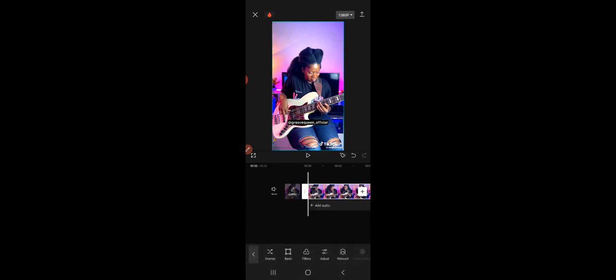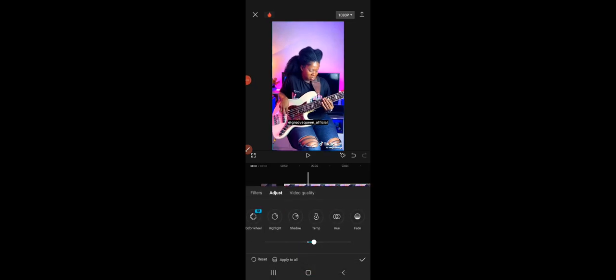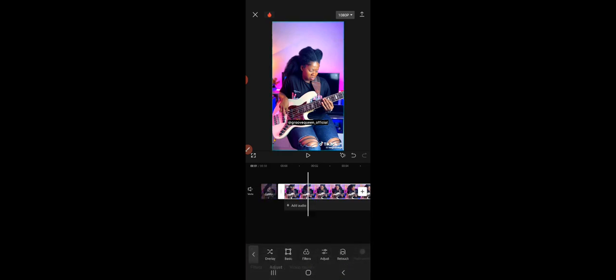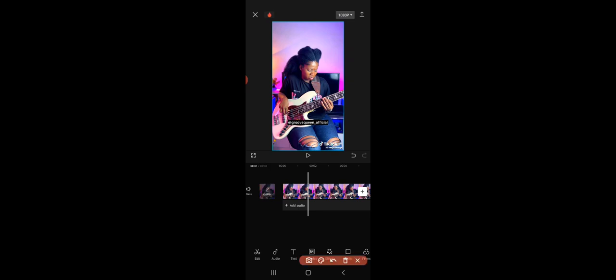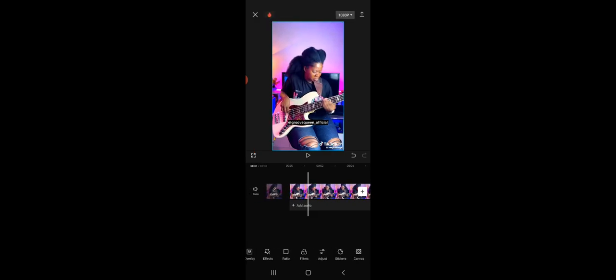Then the next thing we are going to be looking at: when you've started editing your video or adjusting each function here, there is no point in you selecting a filter. But if you don't want to go through the stress of editing or increasing each of these functions, you can just head on to your filter icon and add a filter. So how do you do that? Once you've deselected your particular video, then you click on the filter button here. So this is the filter button, right just before the adjust button.